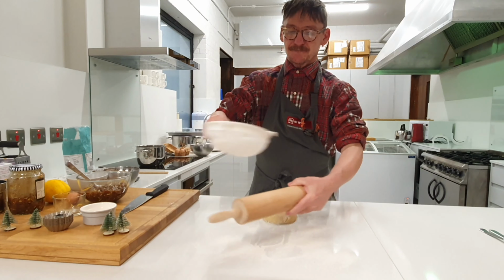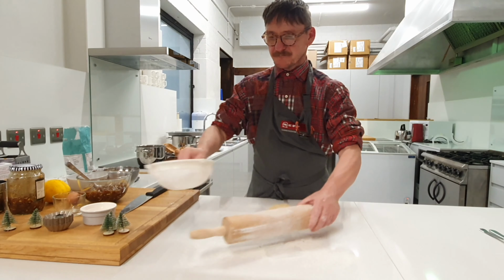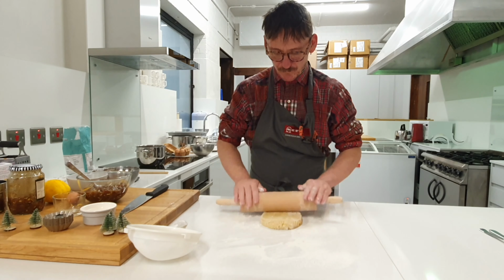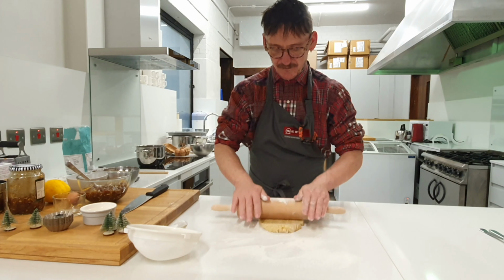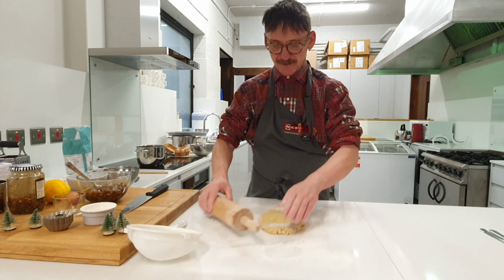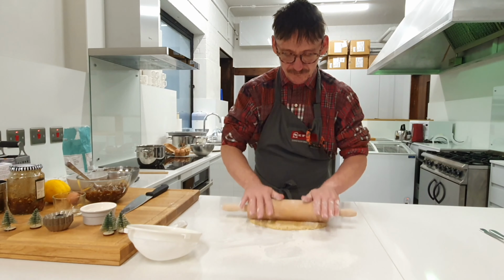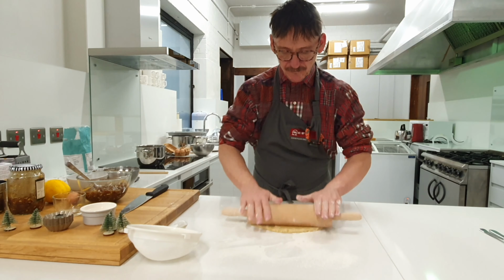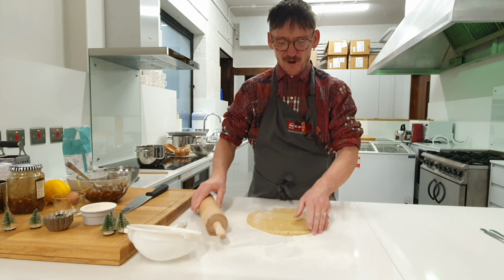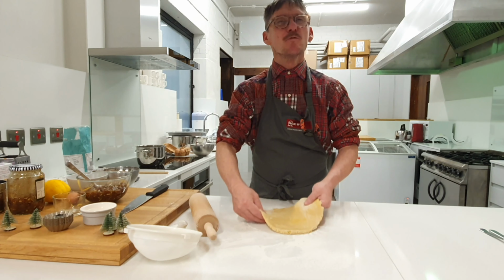Then get your rolling pin and give that a bit of a sieve of flour as well. And then you can start to roll out. So, don't press down too hard, just do it softly, and then you can take your pastry, you can turn it, and you probably want to roll this out to around about the width of 0.5 centimeters, or the width of a pound coin, for example.